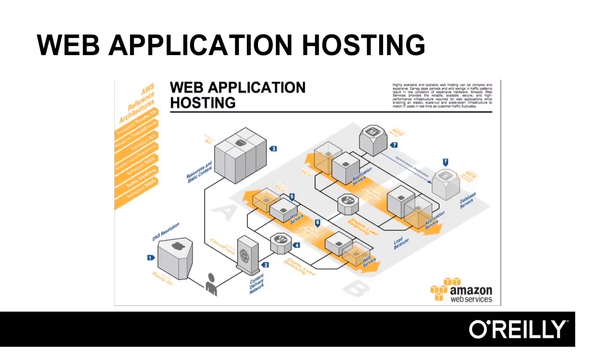For example, the Web Application Hosting Reference Architecture shows the key building blocks of a web application hosting system on the AWS platform. As shown in the slide, the reference architecture shows how resources should be geographically distributed to increase availability, along with commonly used services such as autoscaling that helps make such an architecture more scalable and elastic.